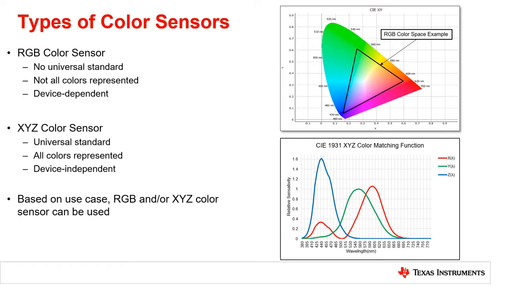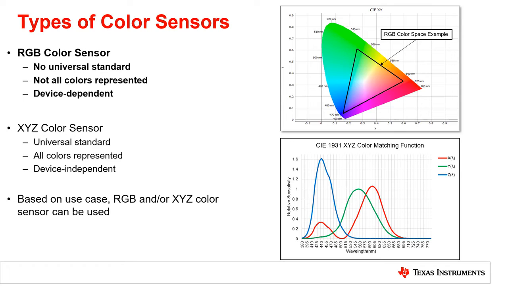The two color sensors most typically used are RGB and XYZ color sensors. Because of their differences, choosing between the two can have a distinct variation in performance of your application. RGB color spaces use an additive process that combines red, green, and blue to represent any color within that space. What color the RGB value translates to is determined by the color space, such as DCI-P3 or sRGB, because each color space is different and just points to the primaries for each RGB channel. This is true for all light producing or additive color processes.